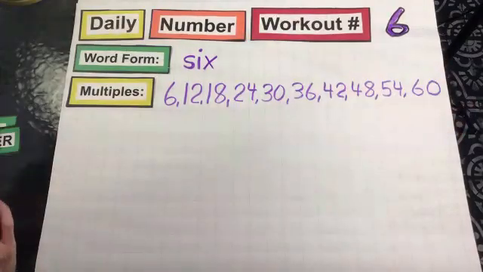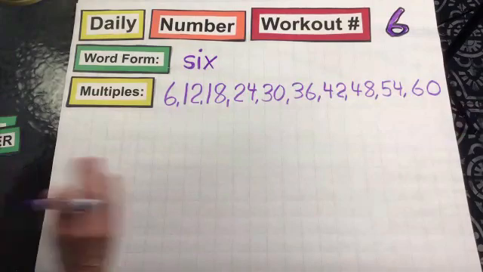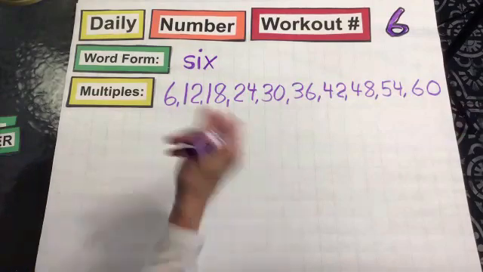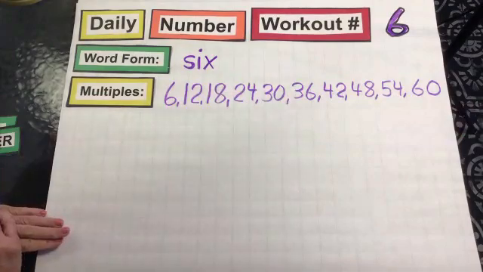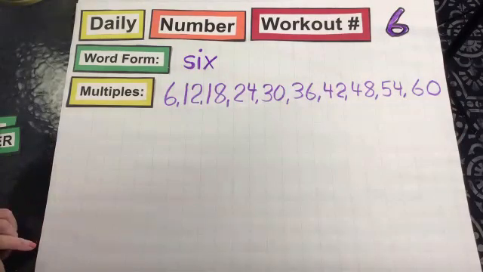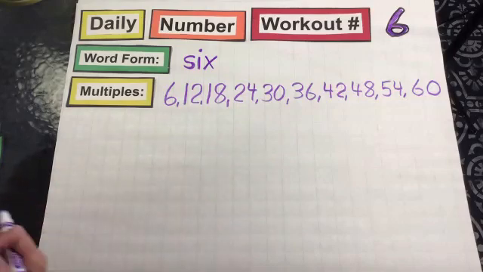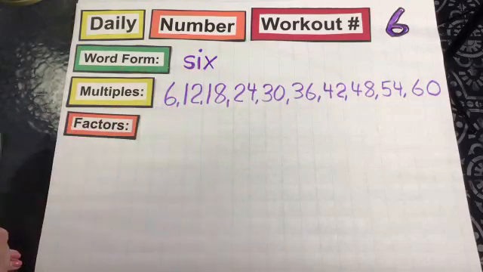Now remember, if your paper did not have all of these on there, just plug them in somewhere. Don't erase, don't worry about it. Just put them in somewhere. Always leave a little extra space on your paper in between all these categories, so if you need to add, you have room to add. All right, our next category is factors. And we just live and learn. So don't worry, just find a spot to put it on.